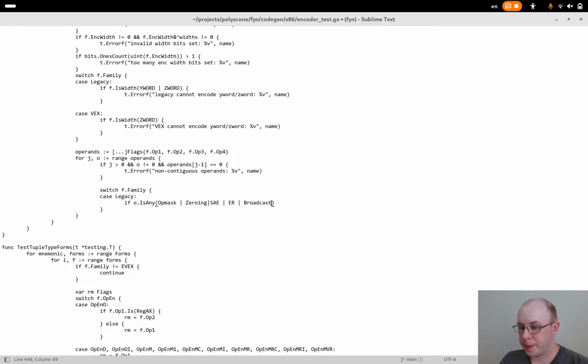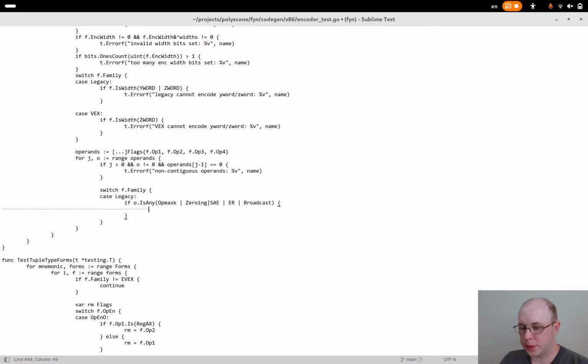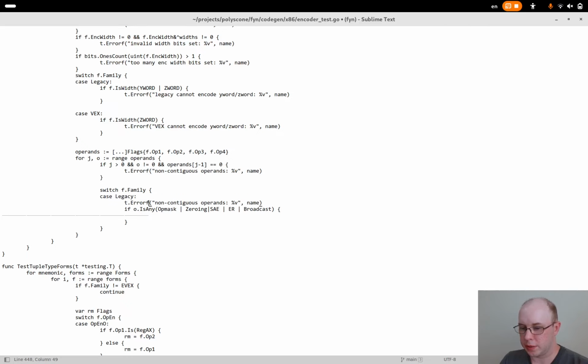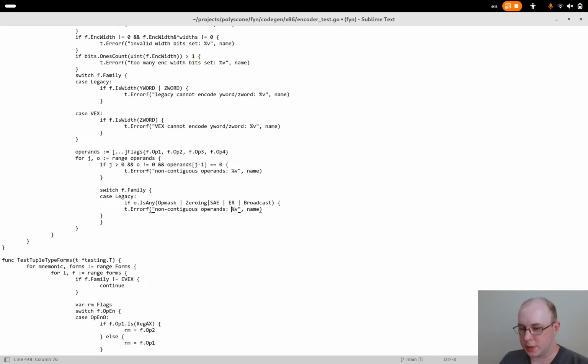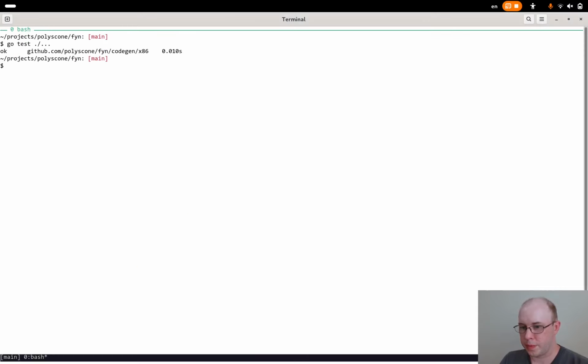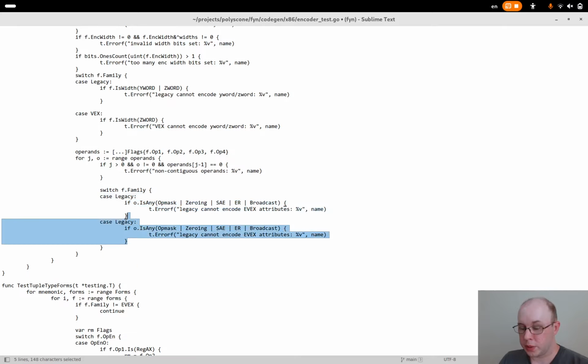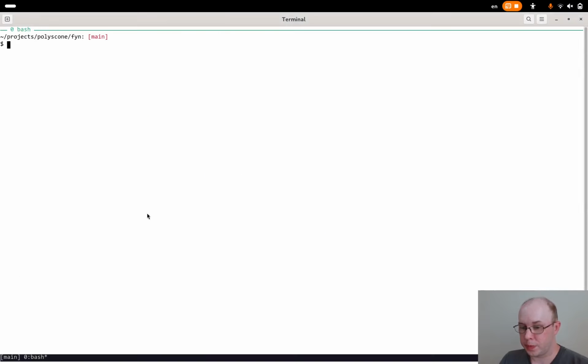I think that's it. If it's any of those, then we'll say that we can't. Let's see. Legacy cannot encode evex attributes. And we can do the same for vex as well.